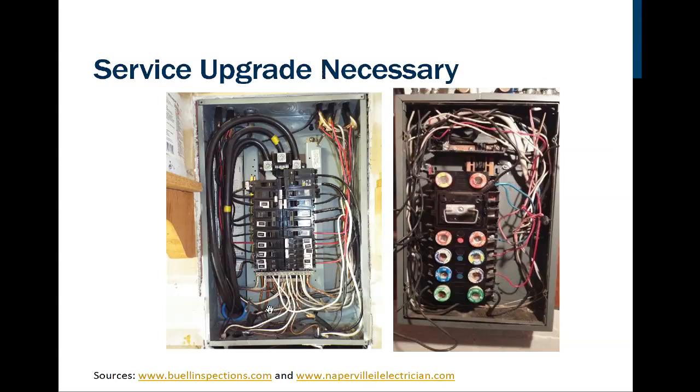Something I notice here, what color is that wire on the bottom? It's really hard to see that. It almost looks like it's red. That is not a good idea, to have a red wire connected to where the white wires or the bare wires or the green wires are connected.